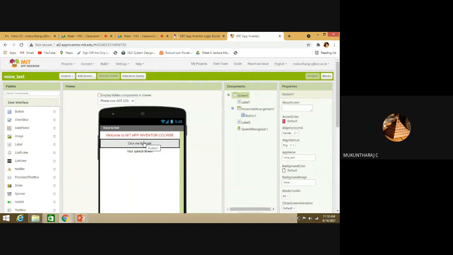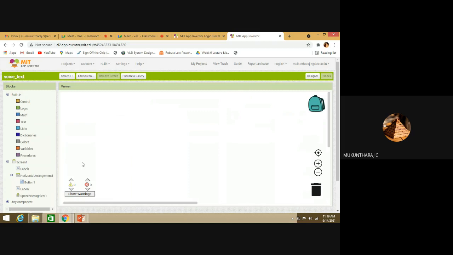So there are going to be 2 rules here. The very first one is, if this particular button is clicked, what your app should do. And after converting your voice to text, then only the second is going to be applicable. Your speech to text should show you the converted text. So these are all the rules. These are the things we have to think of and get into our mind, and then we need to go to blocks and program it. Coming to button 1, directly we can place the button. There are no other programming rules for screen 1, label 1, horizontal arrangement 1.